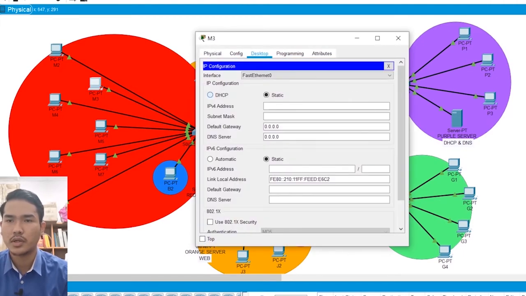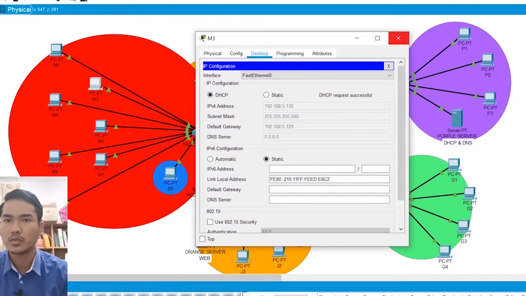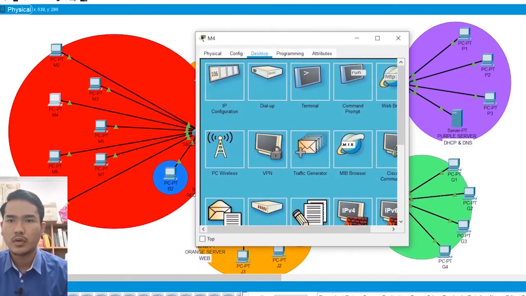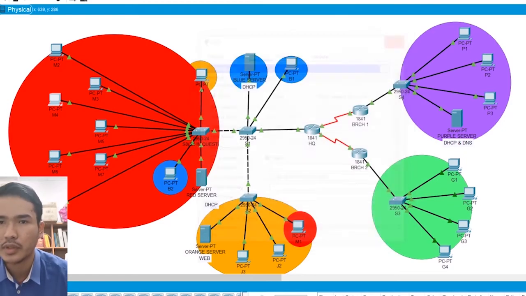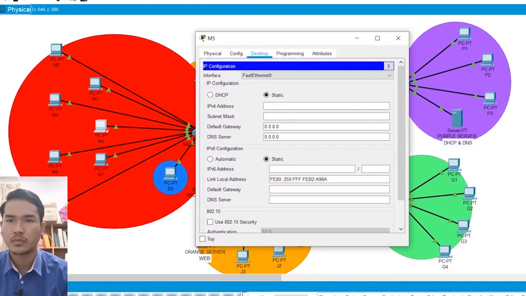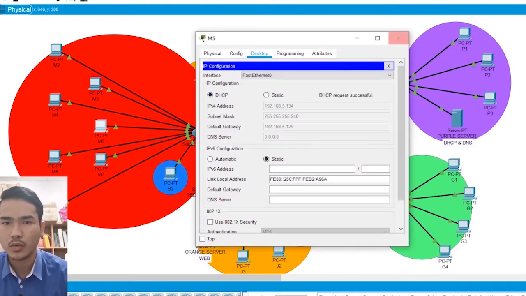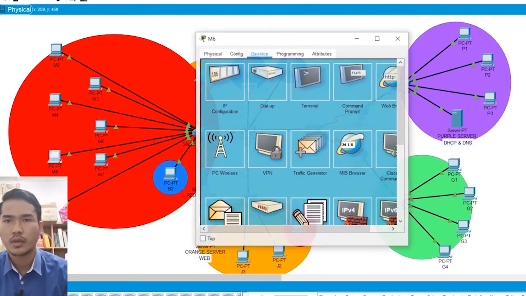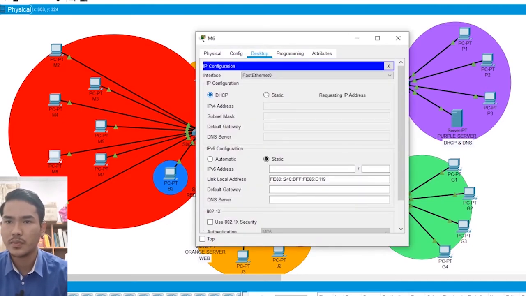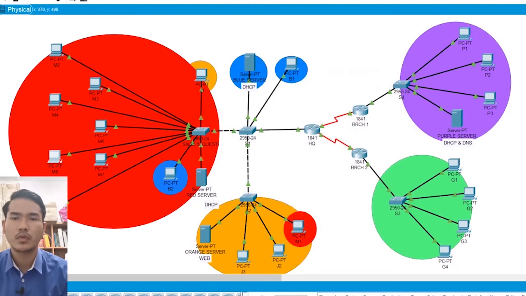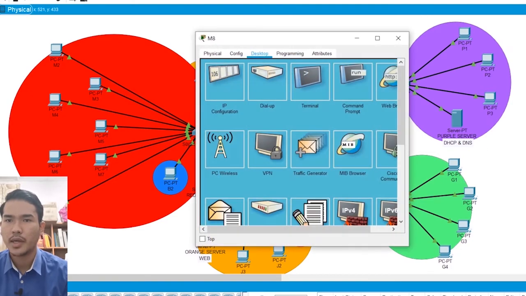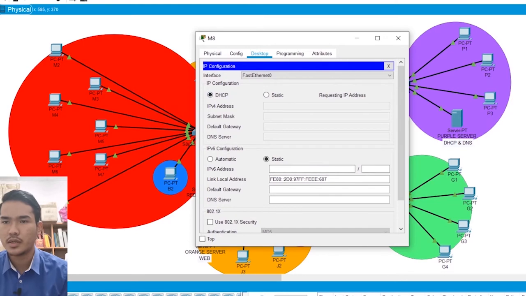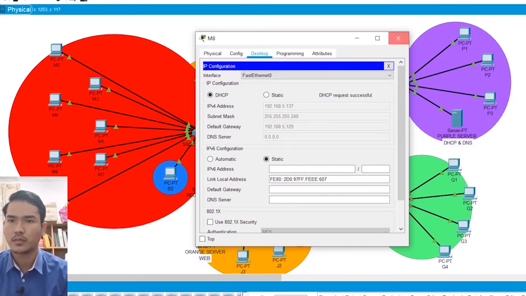M3, turn on the DHCP, .132. Then M4, turn on the DHCP, and we got .133. M5, turn on the DHCP, and we got .134. M6, turn on the DHCP, we got .135. M7, turn on the DHCP, then we got .136. M8, turn on the DHCP, and we got .137.